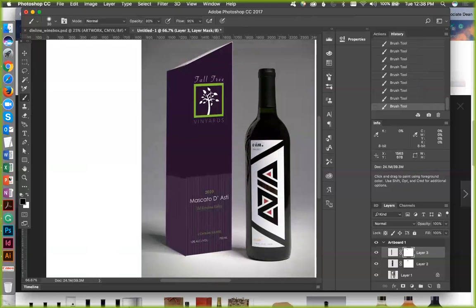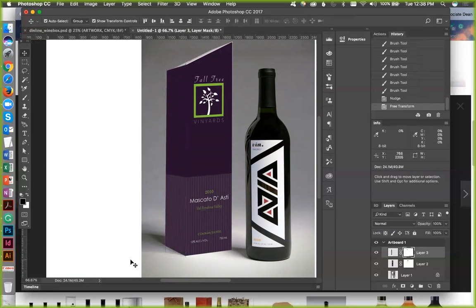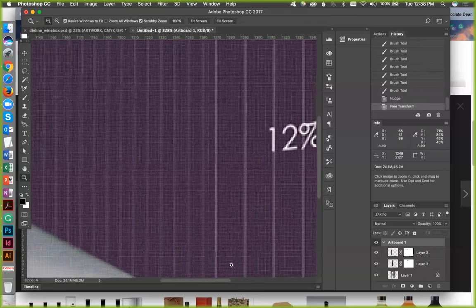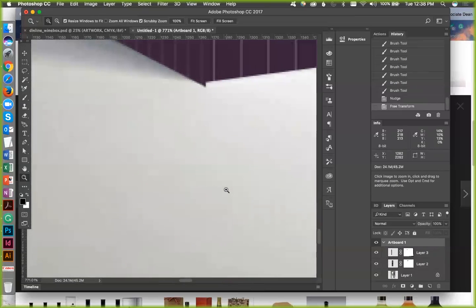So, looks like I need to hit the command key and bring that back corner down just a little bit. This front corner, like that. Get back over there. Okay.